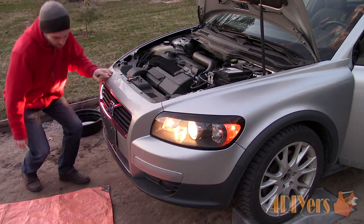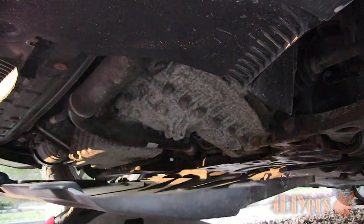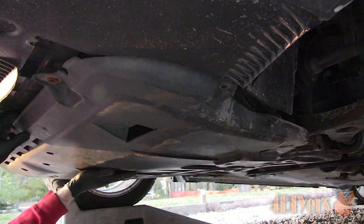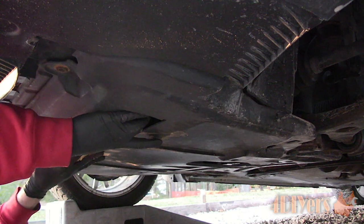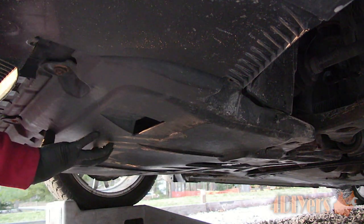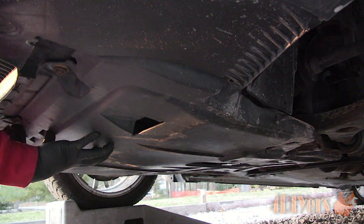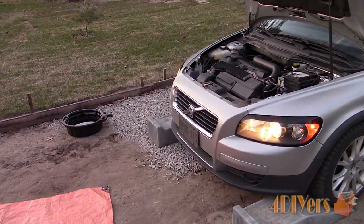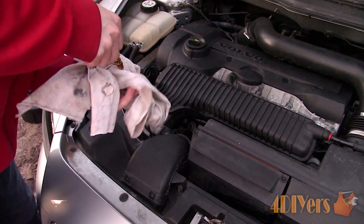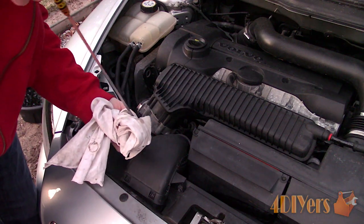Start the engine and check for any leaks. Reinstall the belly pan. If you saw originally the belly pan had a zip tie installed, and that isn't needed if it's clipped into place correctly. The belly pan clips onto the subframe first — it does have tabs for this. Then reinstall the fasteners first to hold it into place, and then finalize everything so it lines up correctly. Remove the vehicle off the ramps, turn off the engine, and allow it to sit for a minute and check the oil again. A finalized oil level check should be done when the vehicle is on level ground.